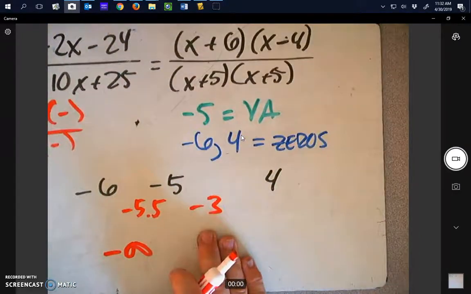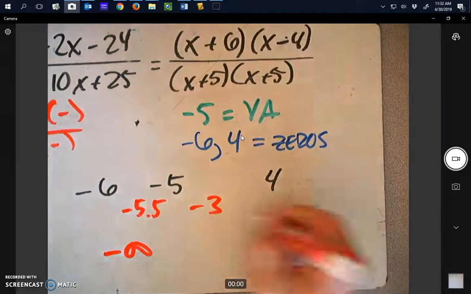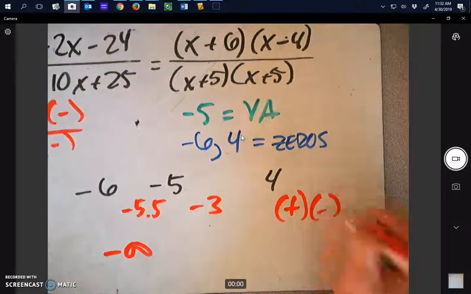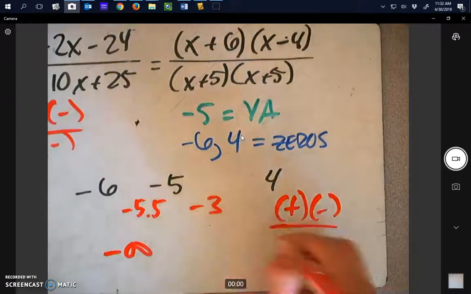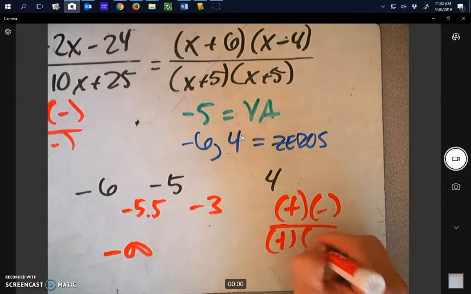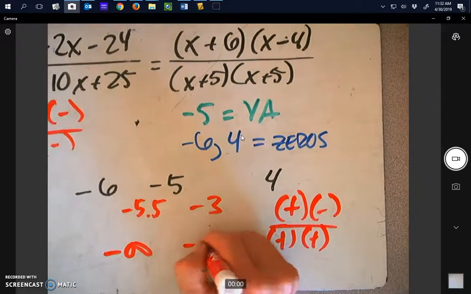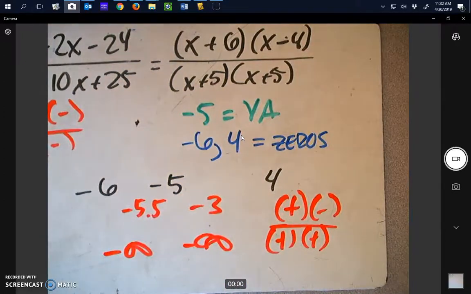On this side, negative 3 goes into positive 6, or adds 6, we get a positive number. Negative 3 minus 4, negative number. Negative 3 plus 5 is positive, and also positive. So we end up with a negative number. So we go to negative infinity. So we confirmed what we already knew from the graph.